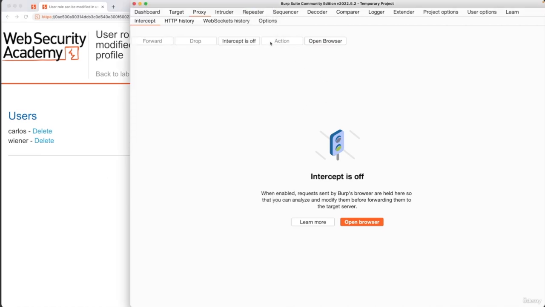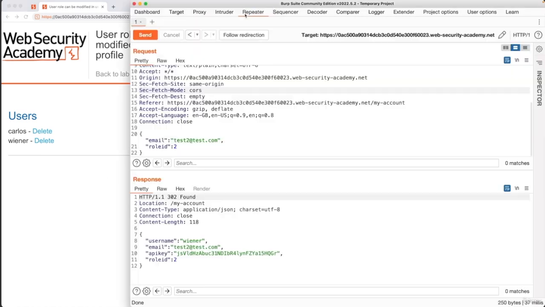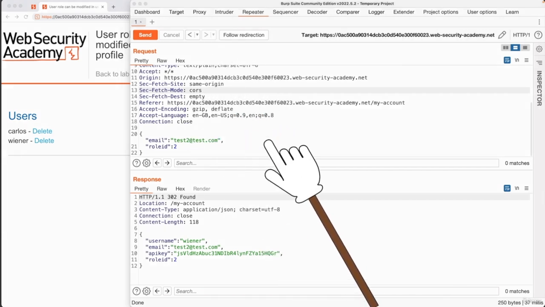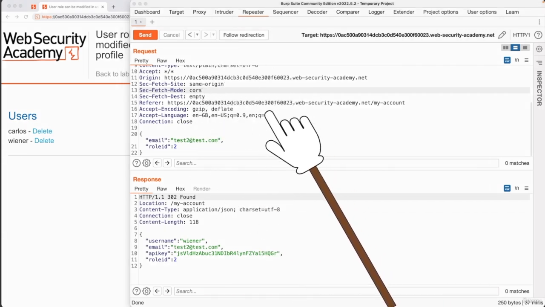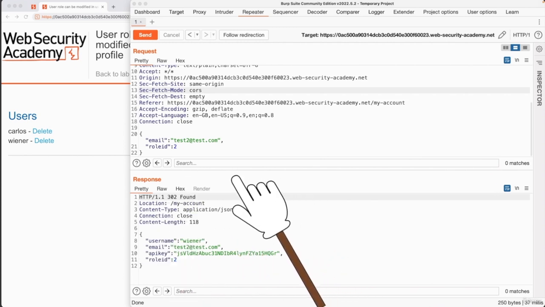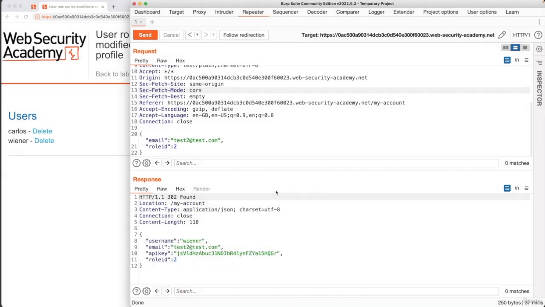Now, you don't necessarily have to use the repeater to do this, but I wanted to introduce you to it because it is very useful and we will be using it in the future when we're testing for vulnerabilities. When you want to run a number of tests, you want to be able to modify the requests quickly and study the response to see if that would help you to discover other bugs and vulnerabilities.